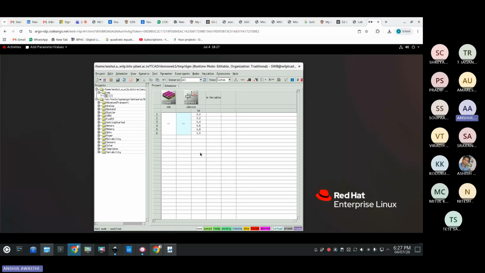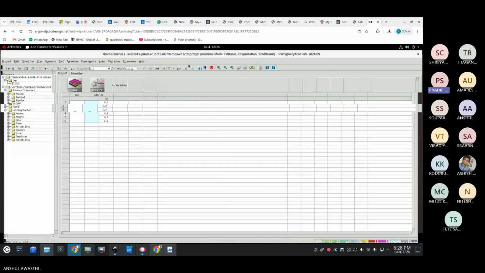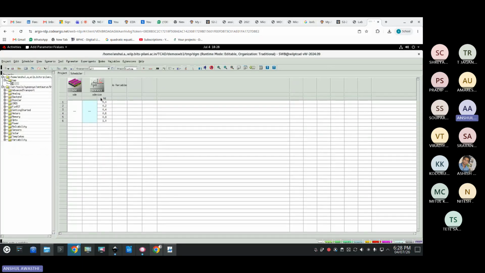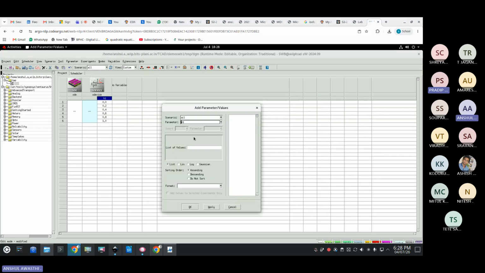So now you just have to run the simulation. How are these voltage values added? I'll tell you again. You just click here, where there is the option of add parameters / values. Whatever variable name you have given in the CMD file, you have to mention here. Please make sure the name does not change, including capital and small letters. It is case sensitive. If you give VD with capital V and small d there, and here you give small v and small d, it will not take the value you have given.